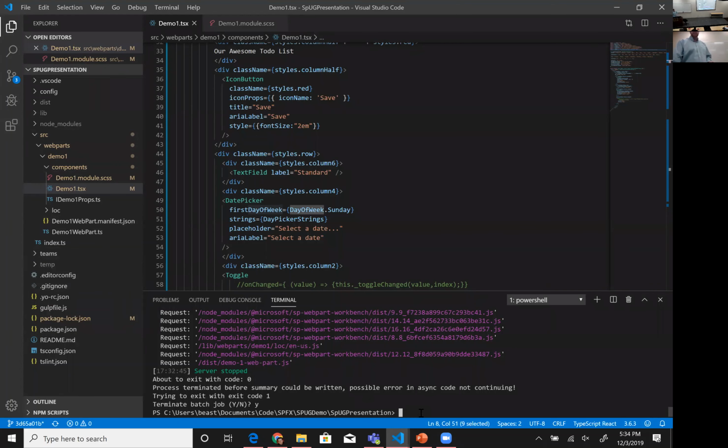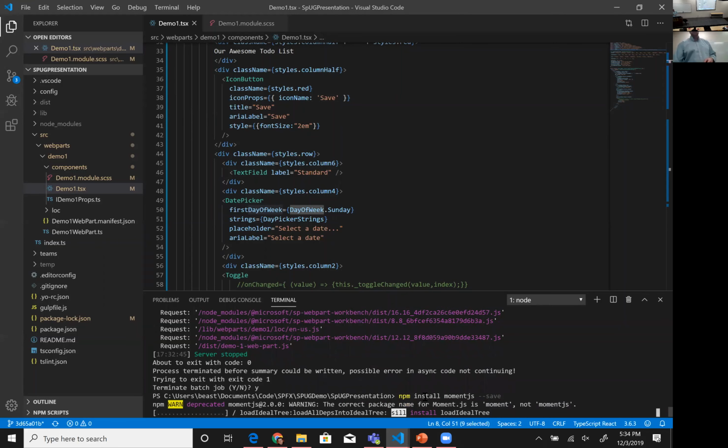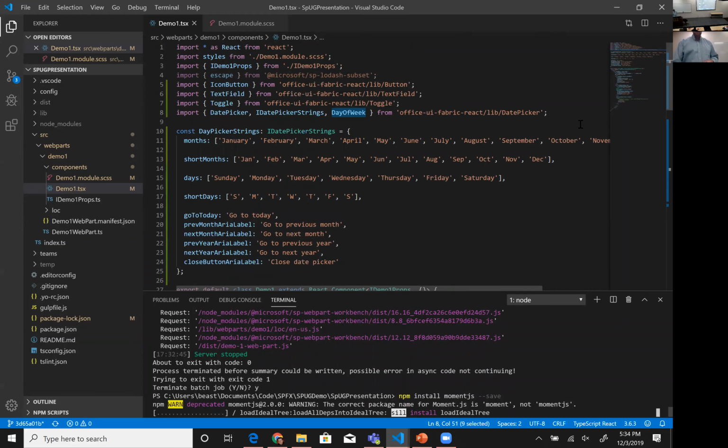Just like any other Node thing that we can do, we can use the Node package manager to go get more things and add them to our project. So I want to use the Moment library. I'm just going to say npm install moment, and make sure that I save that so that if somebody else gets my code, they'll be able to get it too. And just that quickly, that easily, it's going to go out to the internet, get the Moment.js library, bring it down and install it for me.